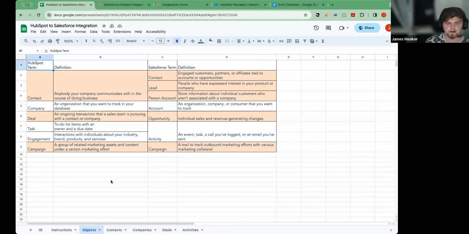So what we normally do at the start of an integration project is work through this: explain the structure of data between the two systems, and then talk about those different fields, what they have in Salesforce already, what they have in HubSpot already, and on a high level, what the goals of the integration are. So if you're thinking about doing an integration between HubSpot and Salesforce, this is definitely the place to start and think about what your direction is and what you're trying to achieve from this, with consideration for other stakeholders in your company that use both those systems.